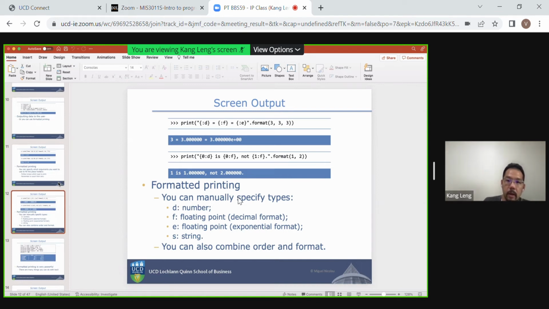D is just a number. F is a floating number with a decimal format. E is a floating number with an exponential format like this. String of course is S. So you can see D will give you just one number, F will give you multiple decimals, E is exponential format.